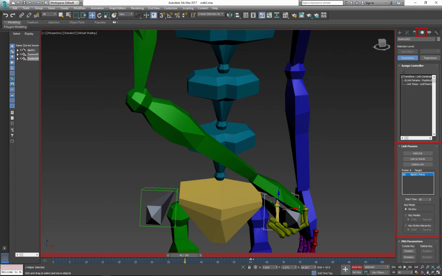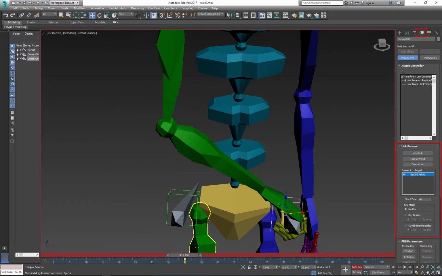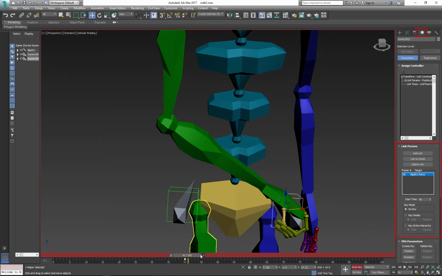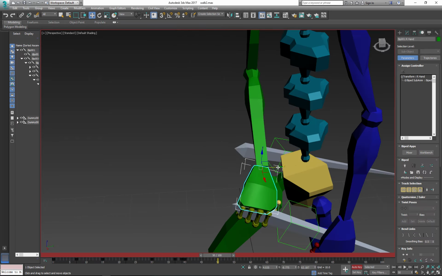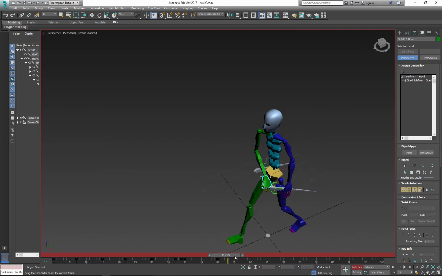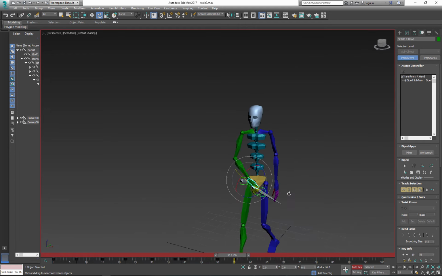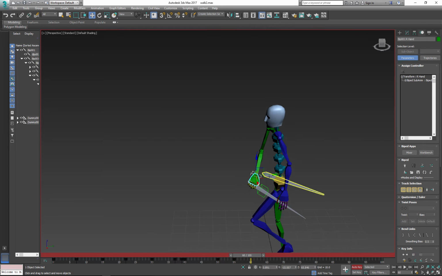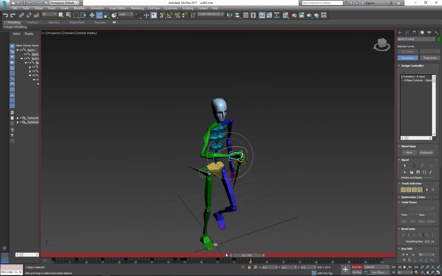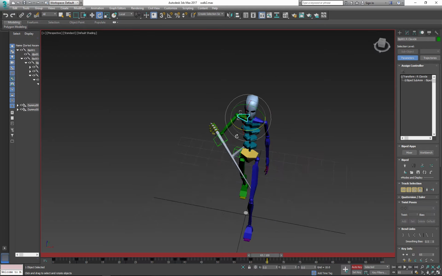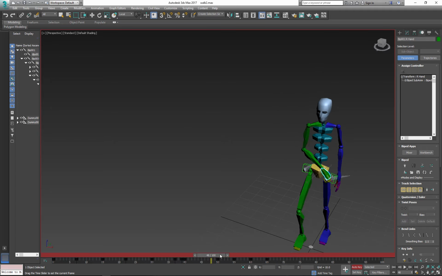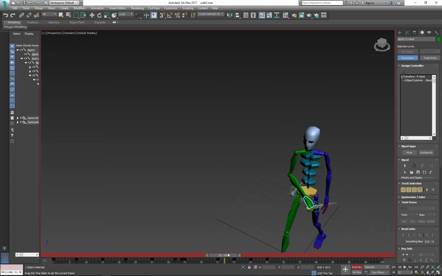Move it to the back and place on the top of the last key of your hand animation. Move one frame away and link it to the hand. Now the weapon will follow the hand. Finish the hand animation, make adjustments to the position as well as to the timing. Make sure that the weapon doesn't cut through the character body parts.